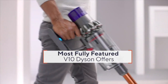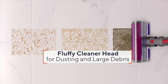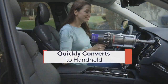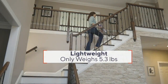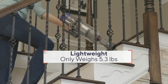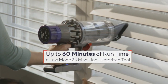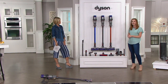Here are the features. This is the most fully featured, top-of-the-line V10. It comes with the fluffy for the first time, which dusts and picks up large debris. You're also getting the mini motorized tool, engineered for pesky messes like pet hair — there's actually a motor in that attachment for added power. Because it converts to a handheld, you can take it to your car. It has HEPA filtration, weighs only 5.3 pounds, and is ideal for hard-to-reach areas up high. The point-and-shoot dirtyjector means you don't touch any of it when you're done — it all goes right in the trash.